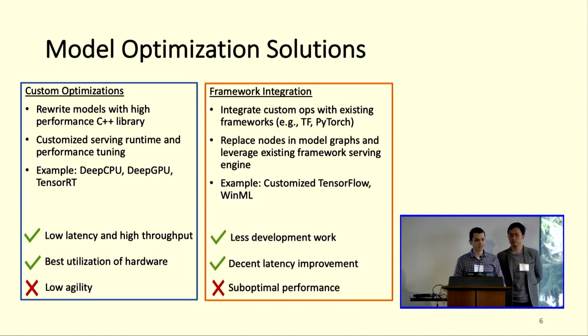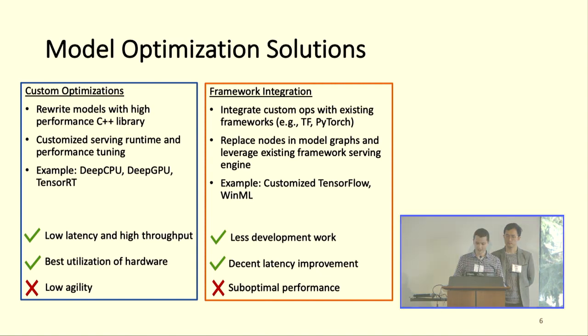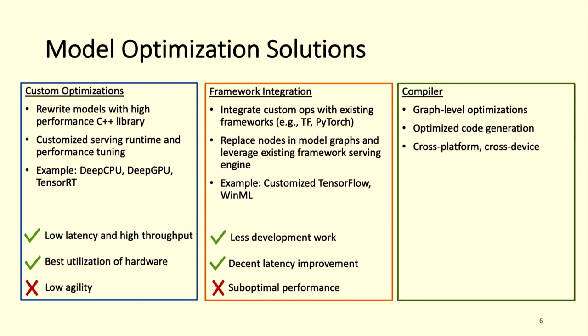The next solution is to lift some of these core components that we had handwritten and plug them into an existing framework. For example, you can lift an RNN that's handwritten, wrap it in a TensorFlow custom operator, and plug that directly into TensorFlow. And while that has the benefit of having some pretty good latency because you're still relying on these handwritten operators, it has suboptimal performance because the rest of the operators are still running in the native framework. So these two solutions spurred us to look at a compiler-based solution like TVM, where we can get the benefits of graph-level optimizations and optimized code generation that runs cross-platform and cross-device. So the core question that we're trying to answer is, can we achieve low latency, high throughput, and high agility?